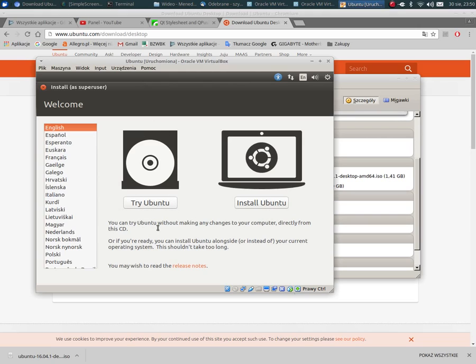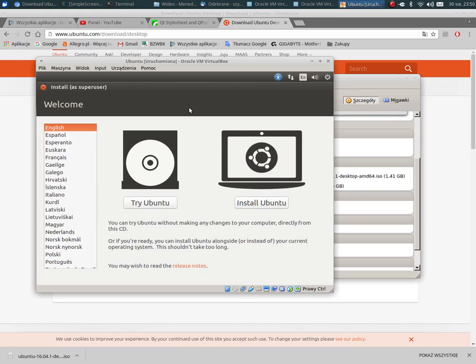When we try, Ubuntu will not be installed on the hard drive, and we can check what Ubuntu is and how it works, but we want to install, and we can change the language, but I simply stay in English.